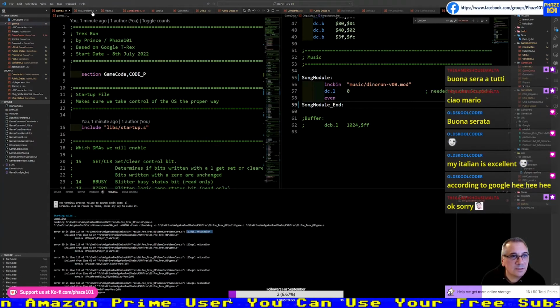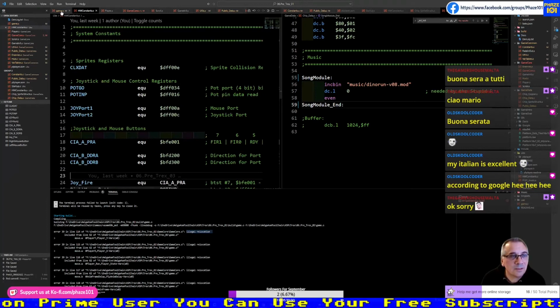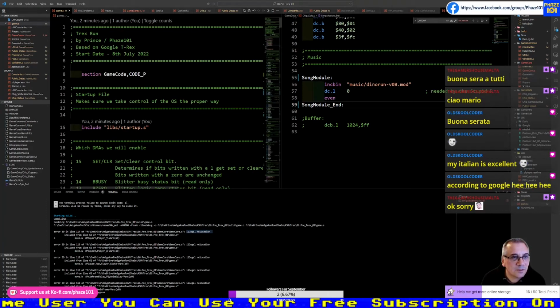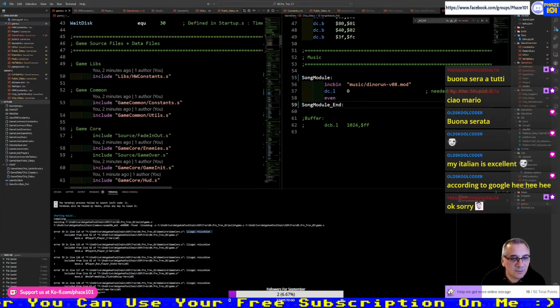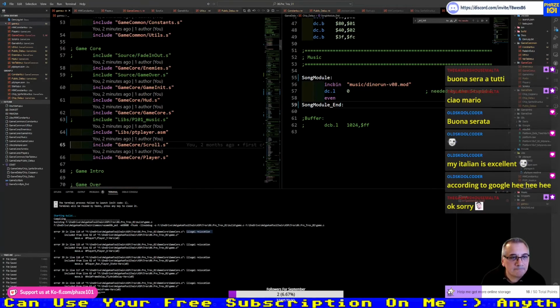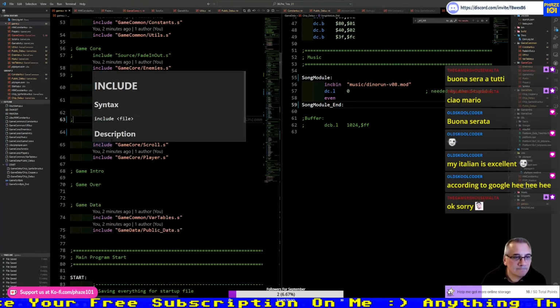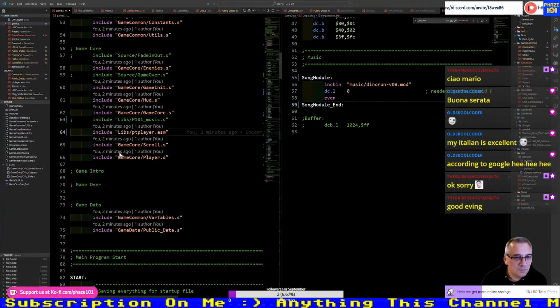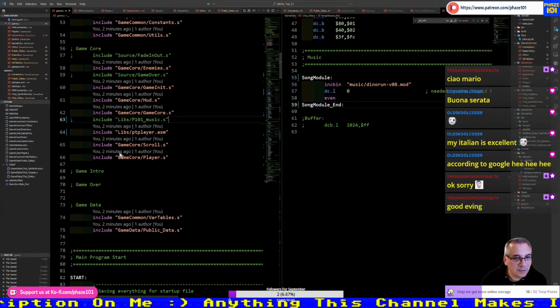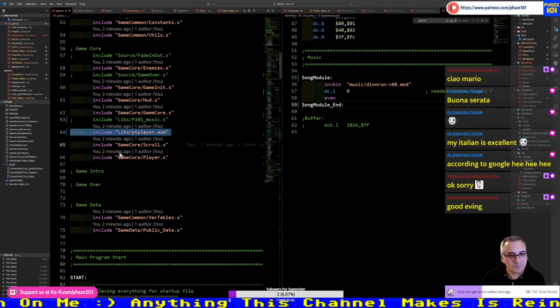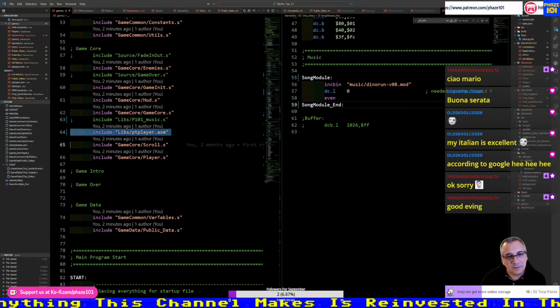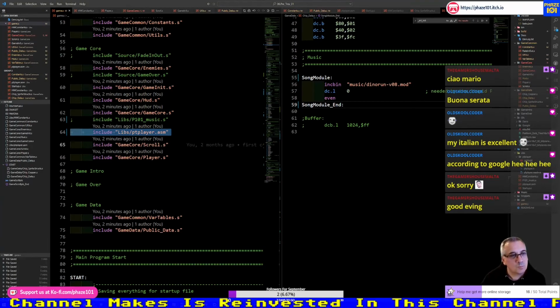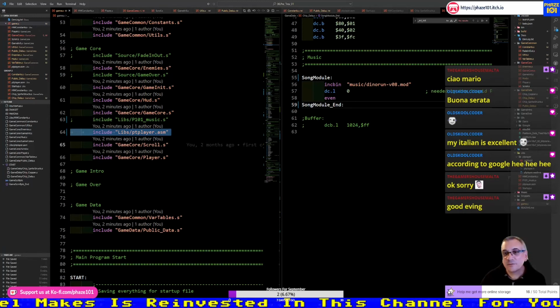I think this module has, where is it? Of course. I think this module, changing from one play routine to another, I think that needs to be, does it have a section directive?